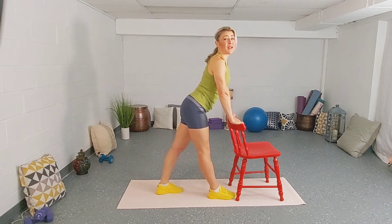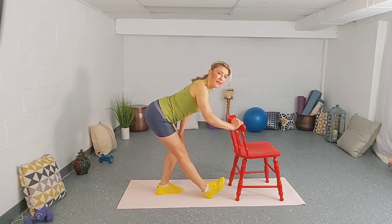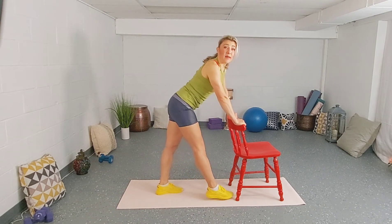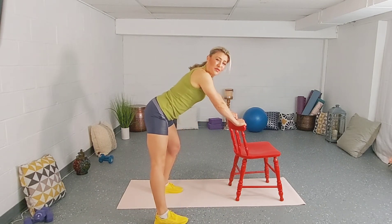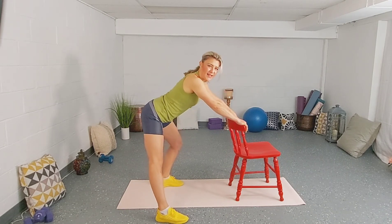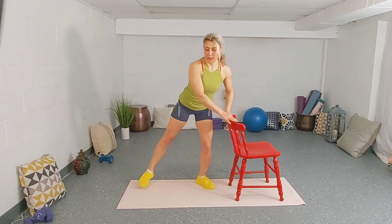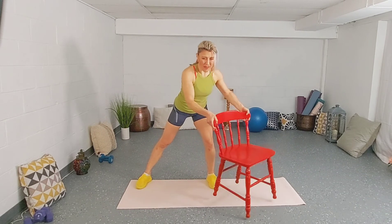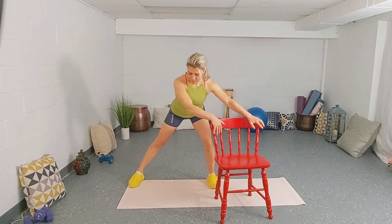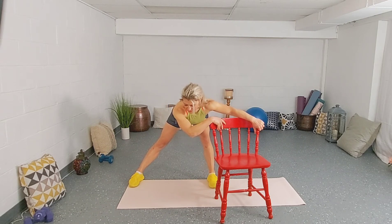And release. One more time — lean back, keep your right leg straight. The left knee is bent. And extend. Same position, but this time place your right foot out to the side. You can widen your stance. We're shifting the weight back. I'm going to turn to the side so imagine your chair is in front of you — I'm shifting my weight back and feeling the stretch in the inner thighs and the hamstrings.